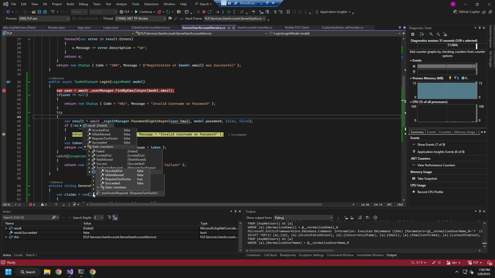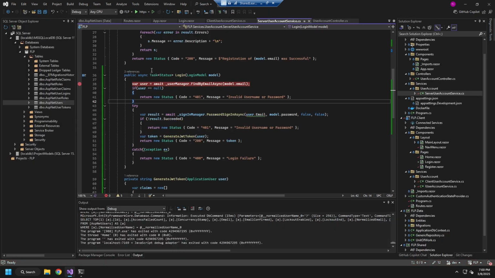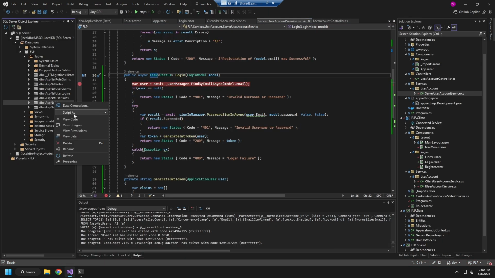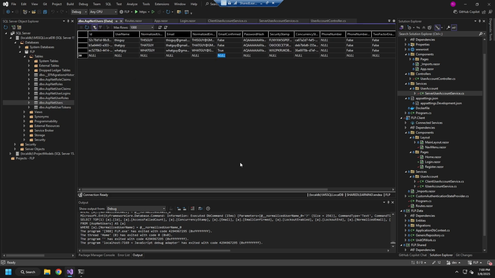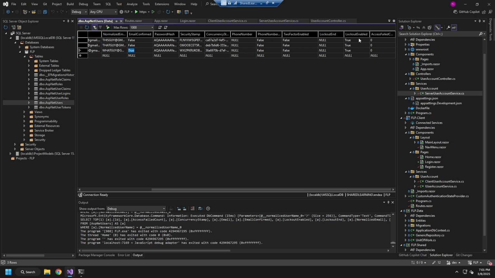Requires two-factor is set to true. Wait a minute. Let's go look here again. Do we have this set? So we're gonna just say, okay, we've confirmed your email. Two-factor enabled, no, it's set to false. Lockout enabled. Yes. Access failed count.